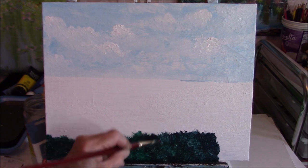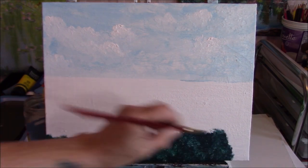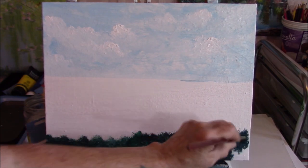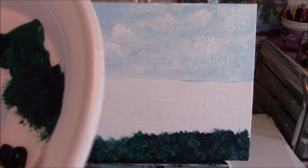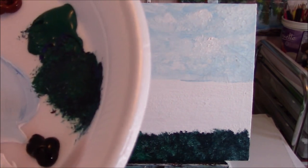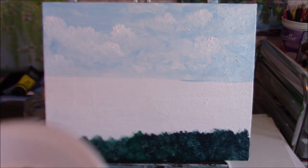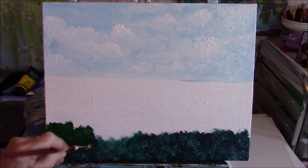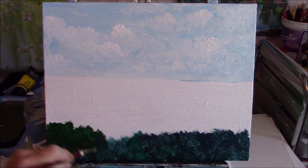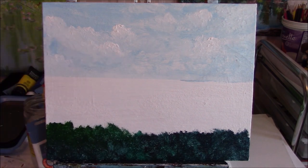See? All that texture. You wouldn't get that texture if you were just using a regular flat chiseled edge synthetic brush. You wouldn't get that. See, that's nice, isn't it? Now, take this here and then add green to it and a little bit of yellow. Brighten up somewhat. See? And then we will put that up here. And you tap the two of them together so that you still got your dark, but you're putting this lighter green on top. So as you come up, we're going to get lighter and lighter.